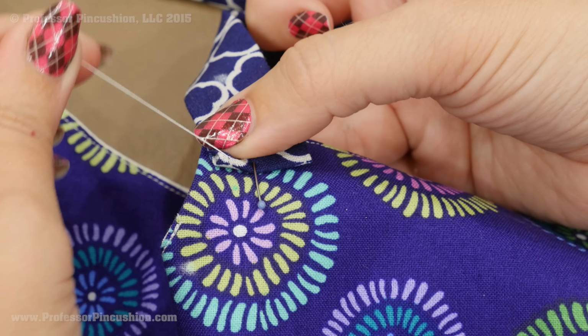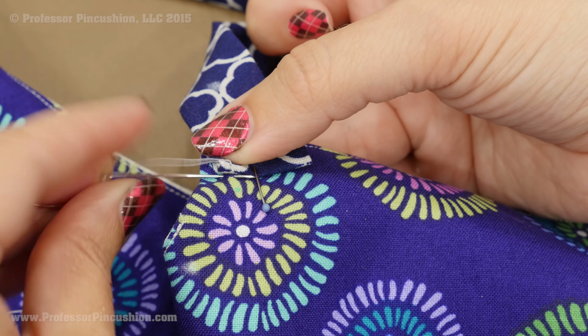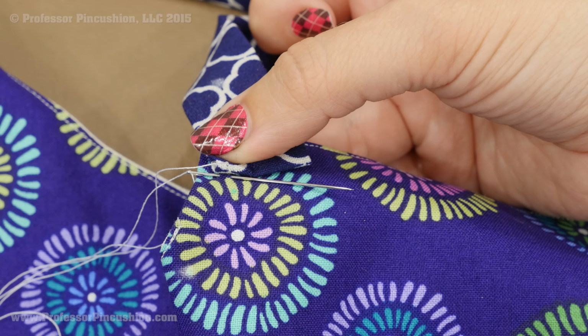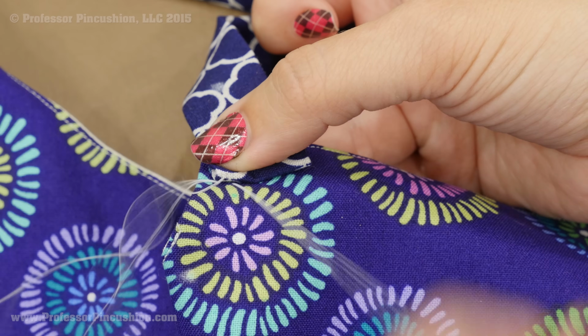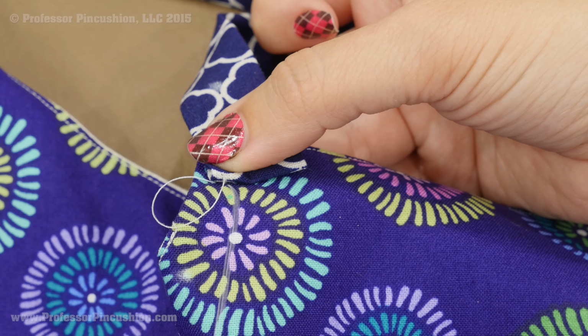So now it's in the strap, and then I'm going to grab a little bit of the lining. Make sure you're only grabbing the lining and you're not grabbing your main fabric. So for me it would be my cream fabric on the right side because we don't want to see this go all the way through.